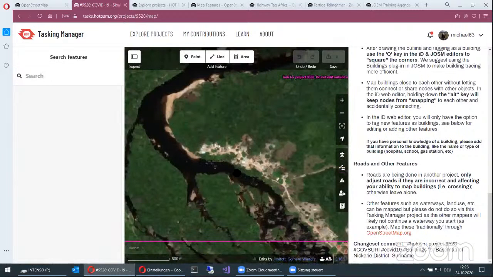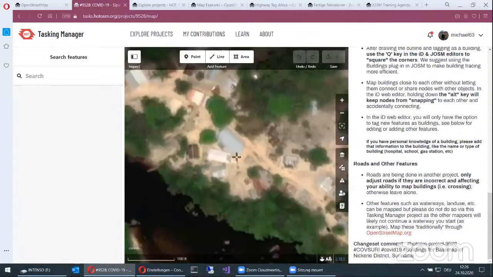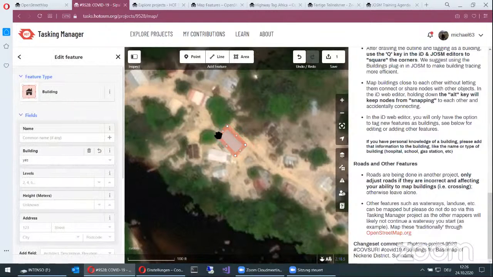And in this case, you would then, as usual, select an area and then start mapping again, as I've just shown you before. And whoops, what happened in here? Previously, you've seen quite a lot of features to select from, and now that's only a building. And this is something you will encounter pretty frequently when mapping through HOT's Tasking Manager, because project managers have the ability to restrict the number of features to select from. This just reduces the option to select something erroneously. So it's a buildings only project, and in this case, the project manager made sure that we can only map buildings. Don't forget to square it.